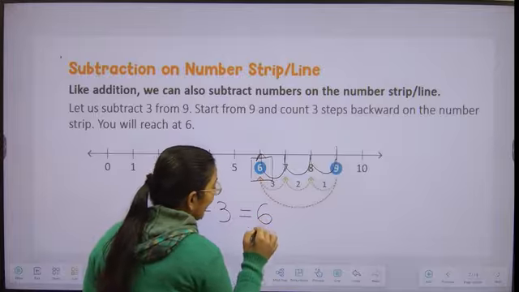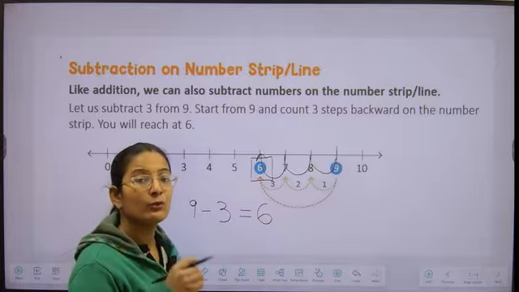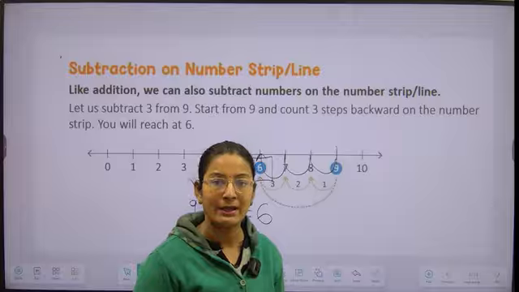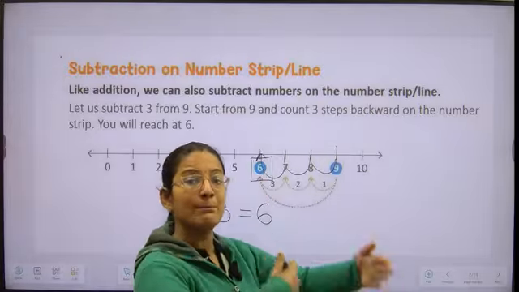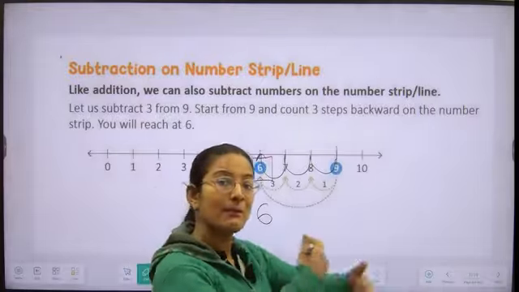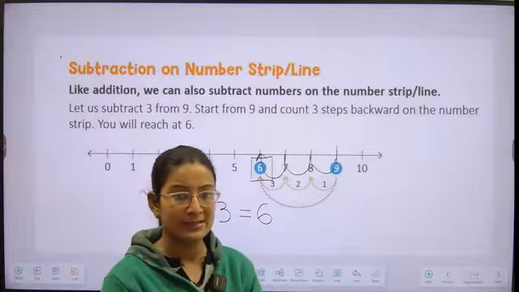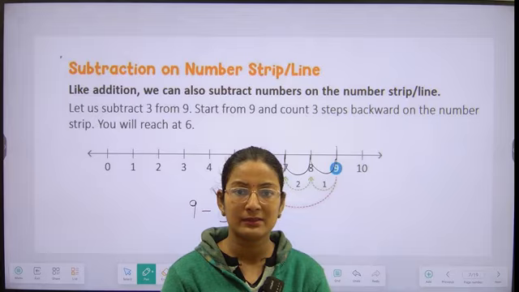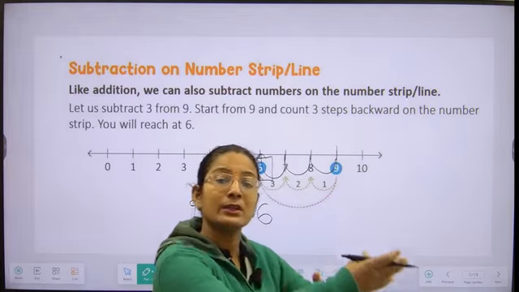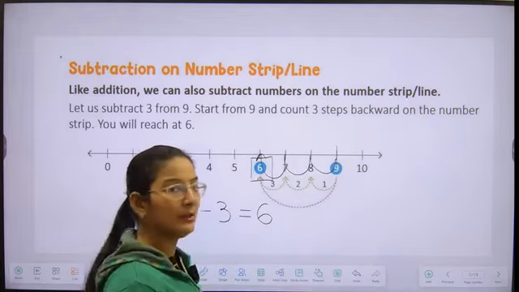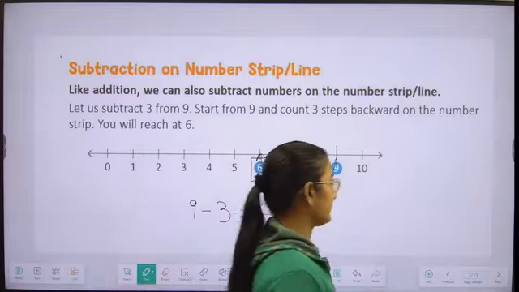So we can say that yes, when we have to do subtraction on a number line, we have to come back steps. हमें क्या करना होता है? Back steps आना होता है one by one. Okay? So everyone is getting my point? Everyone is understanding how we can do the subtraction on the number line? Very good.